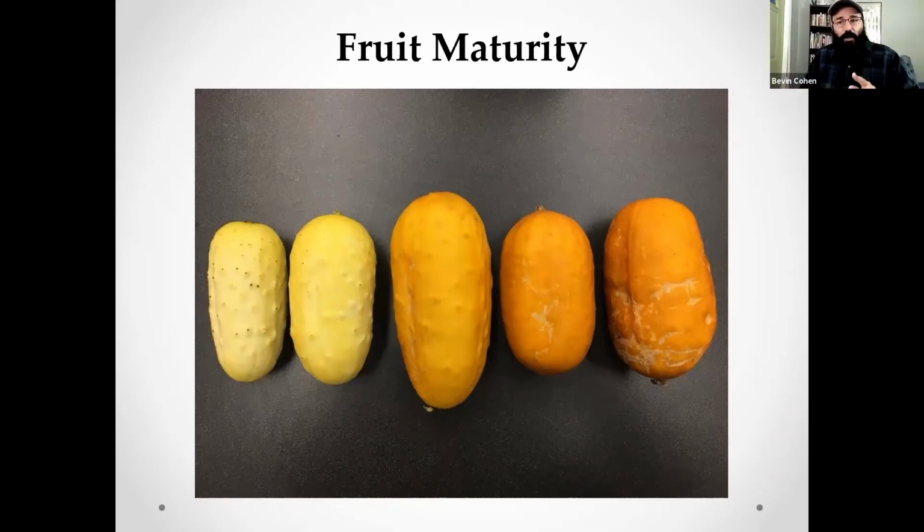So when we're planting our gardens and we're thinking about seed saving, we have to understand that we need to leave a couple of extra plants set aside to produce seed, and then the other plants that we want to eat. Right? Because once we let these things mature, they're going to stop producing new fruits. We'll get into more of that. I've got some more specific examples as we go.